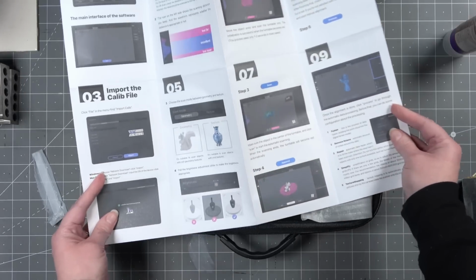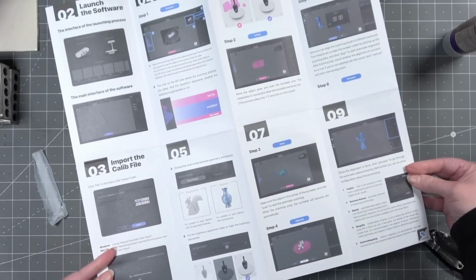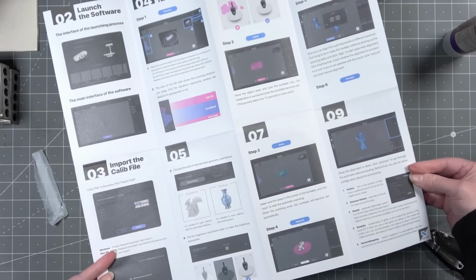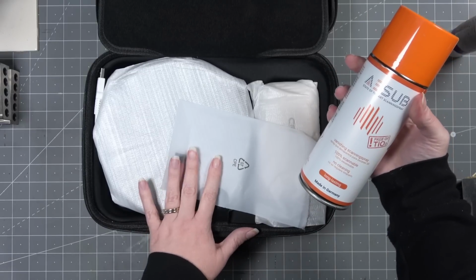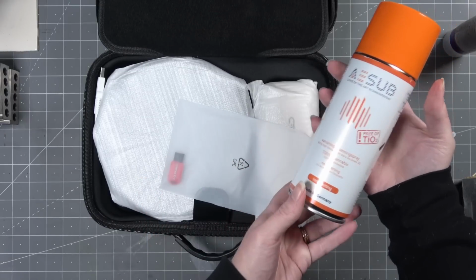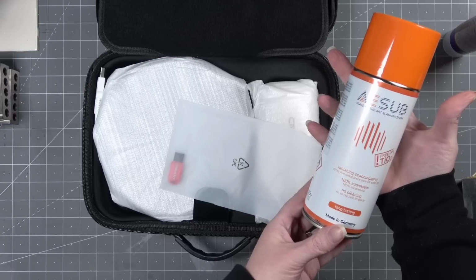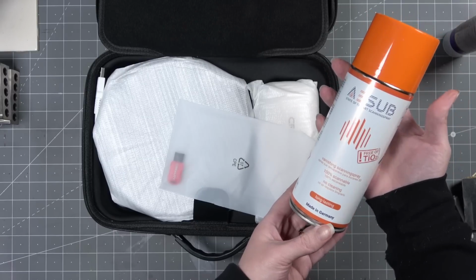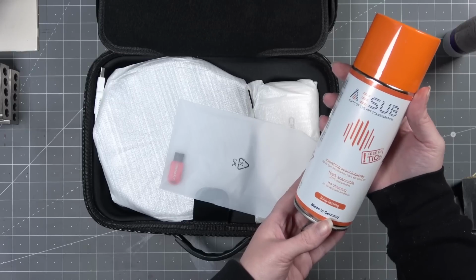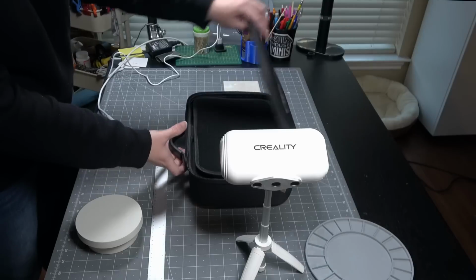The setup for the scanner was pretty quick and easy, especially when following the guide that's inside of the box. I also wanted to note that it was suggested that I buy this scanning spray to go along with the scanner. The scanner was given to me for free, and the scanning spray I bought myself. Was not expecting it to be about $50 per bottle, so hopefully I can use it pretty sparingly.